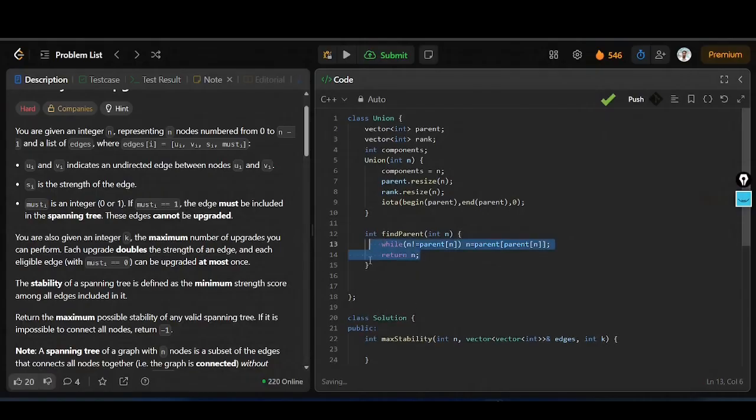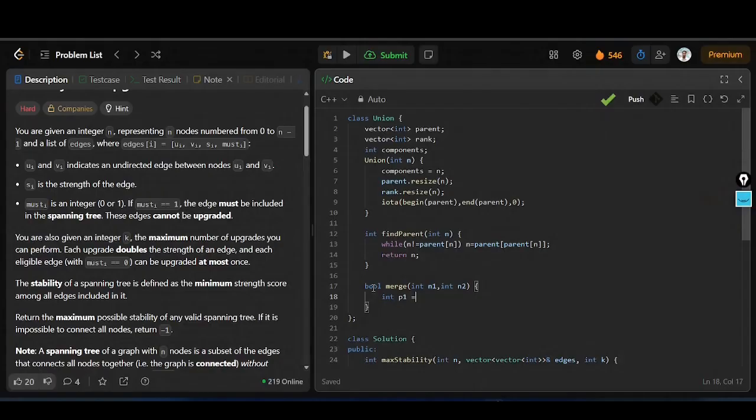This is what we are having as function for find parent. We have merge. This will return false if it's already a single component. Otherwise, it will merge and return true. This will help us because I can use this to check if the merge has happened or not. If they are already of the same component, then I'm not going to minimize whatever strengths that I'm going to do.